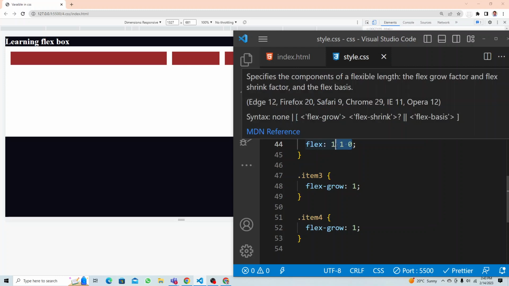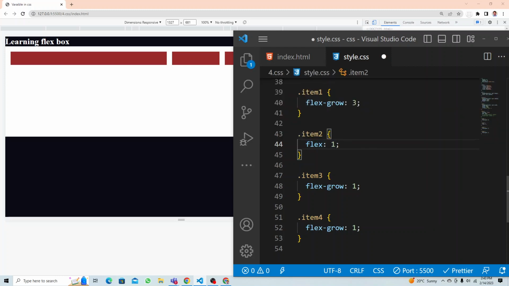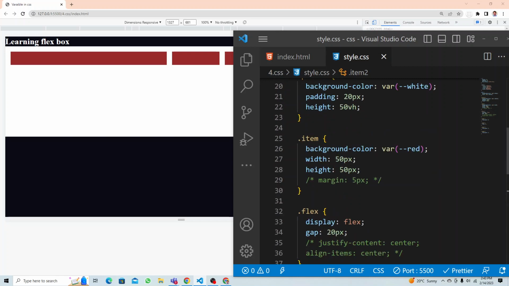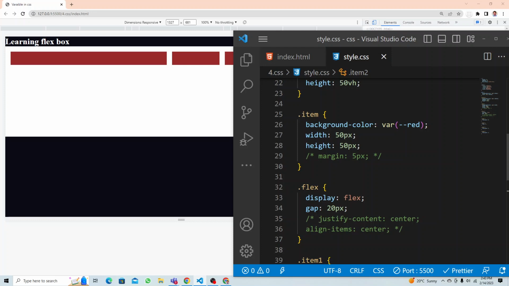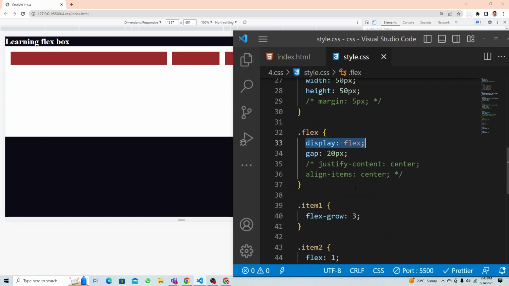But right now maybe it's difficult to understand for you guys. Just don't worry, okay? Just remember there is something like this you can do. The only thing you have to remember is what is meant by display flex, justify content, and align items, and gap. Just make a note of this line, that's it for now. Display flex, gap, justify content center, align items center. That's it.